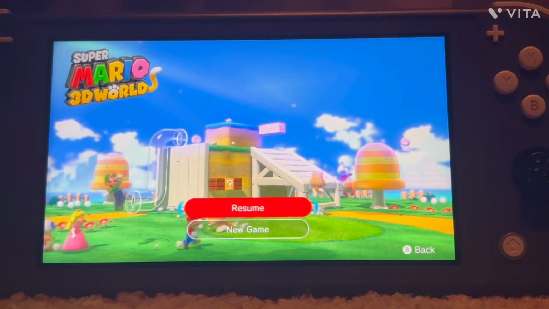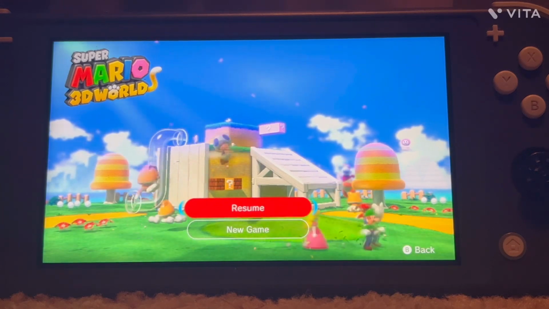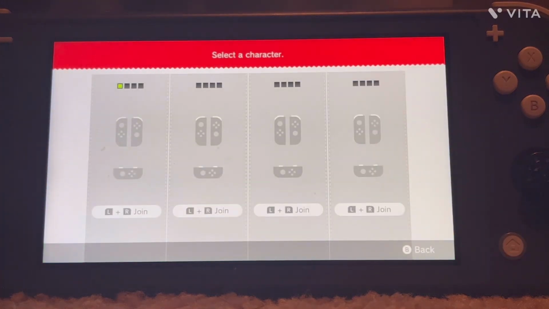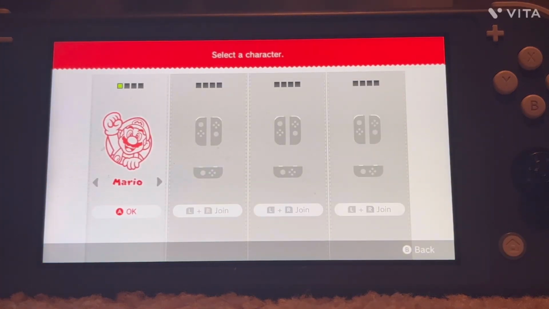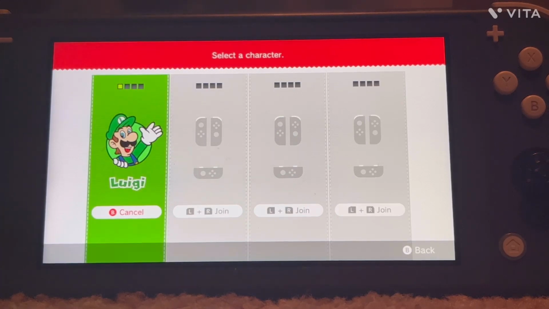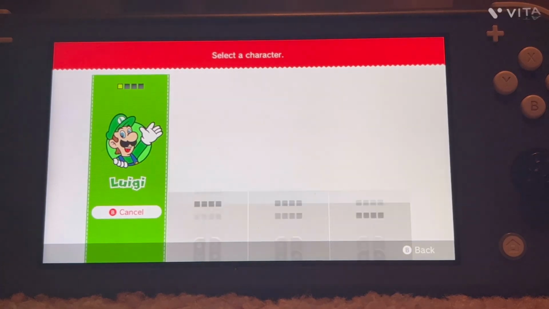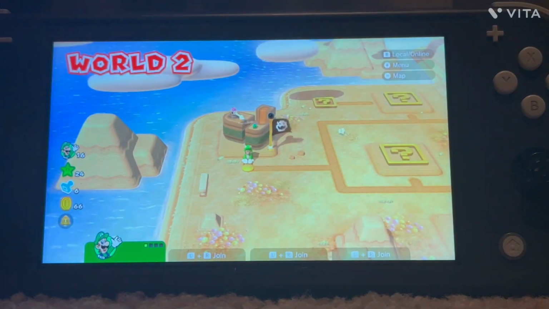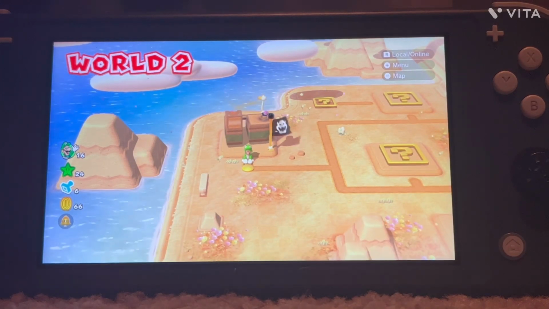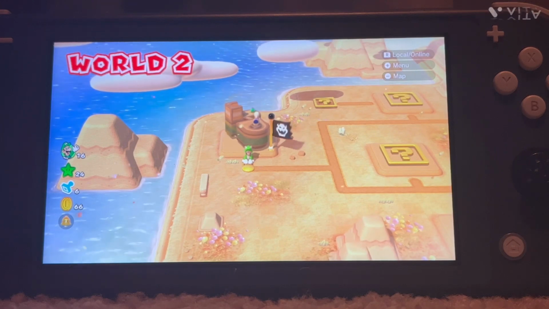Alright, so we're in the game now. Let's resume. Okay, there we go. We gotta start playing as some other characters here. Last time we played as Mario. We're gonna play as Luigi this time. No green, alright. I'll change my Pro Controller to green here. Okay, so now we're on to World 2.